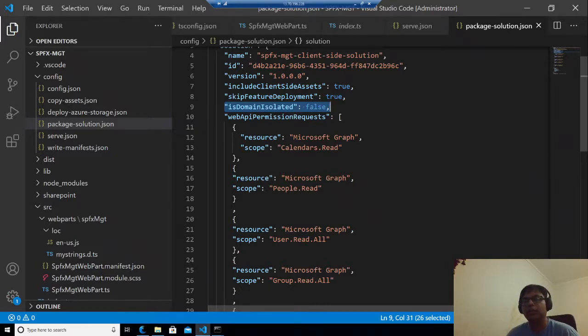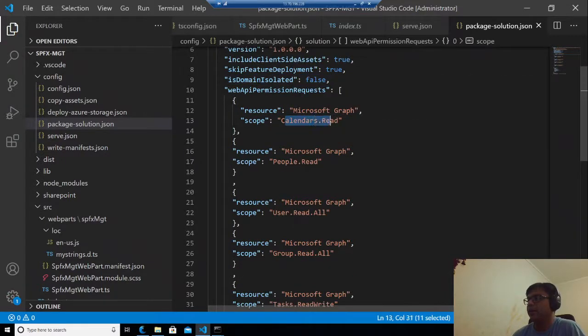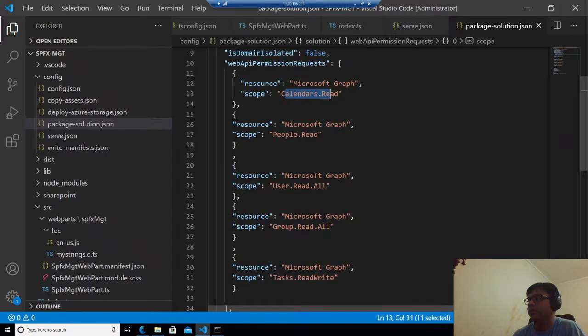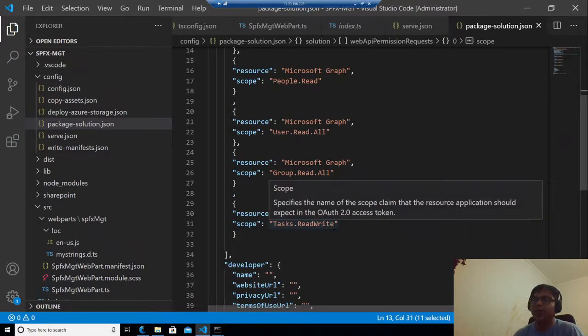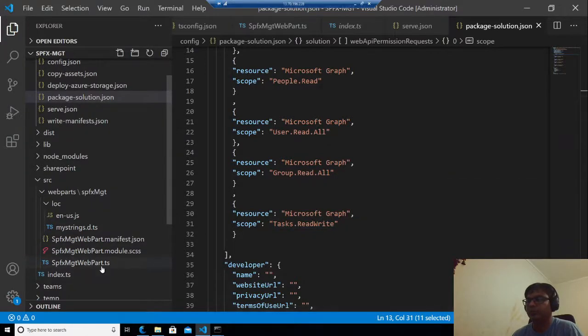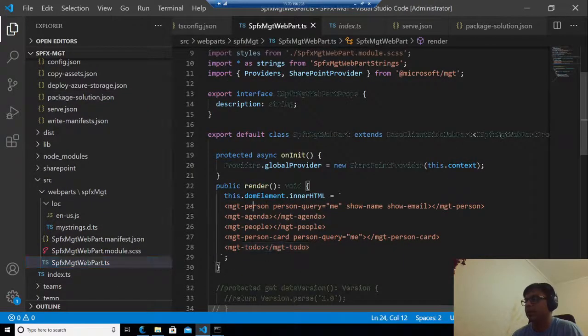So basically you need to request access to different Graph components, and your admin, basically you need an Azure app to say that, yeah, you have these access already. So you can see I have given myself calendar read access, people read, user read all, group read all, task read write, and that's why I am able to use these in my code in the HTML.